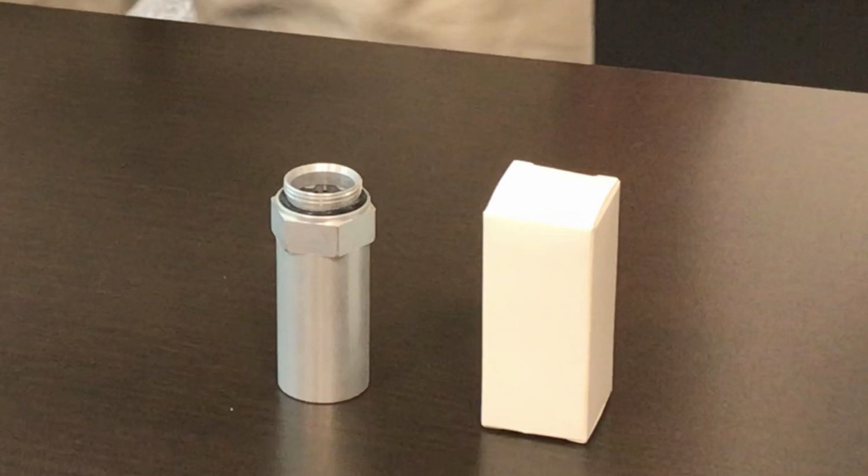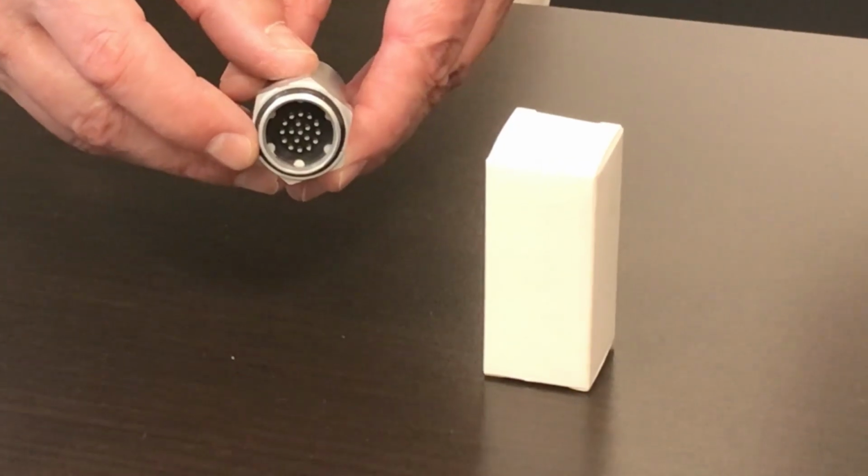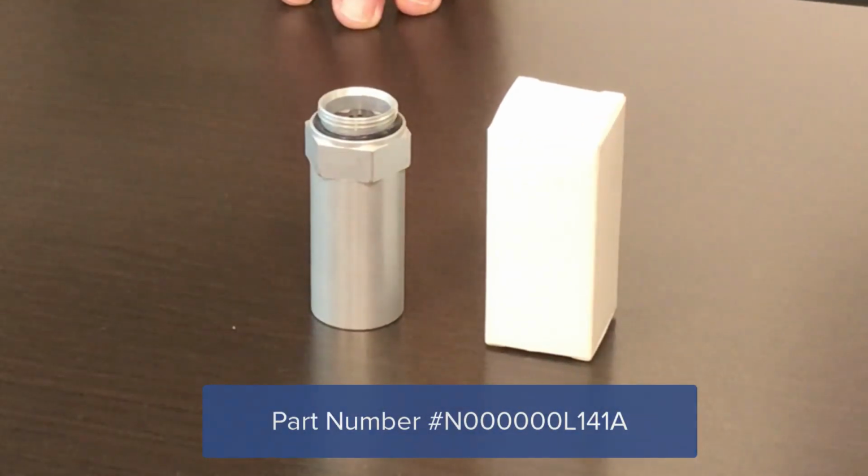The breather vent is supplied in the form of a kit, with the required sealing gasket pre-installed. A pack of 10 vent kits can be ordered using the part number shown here.